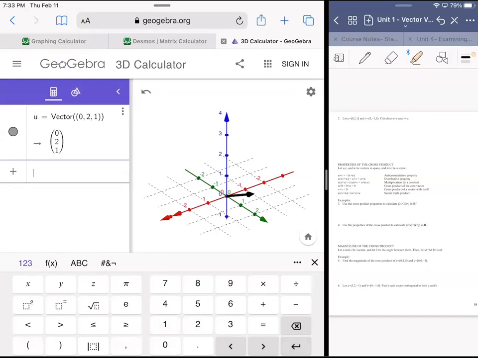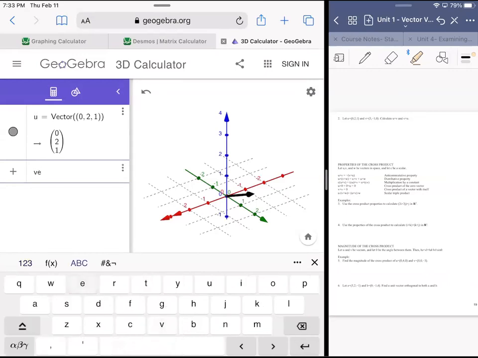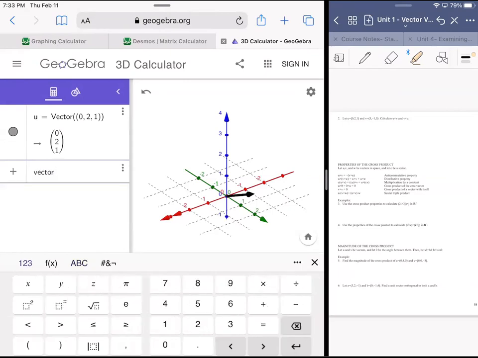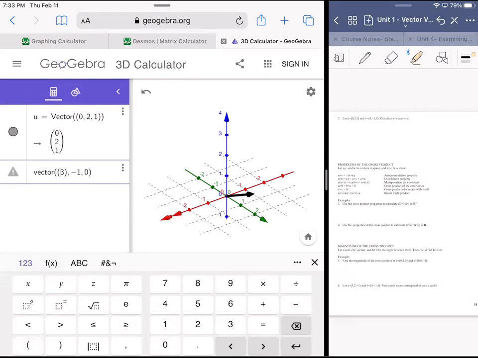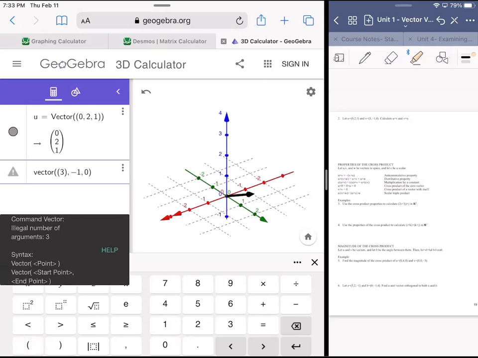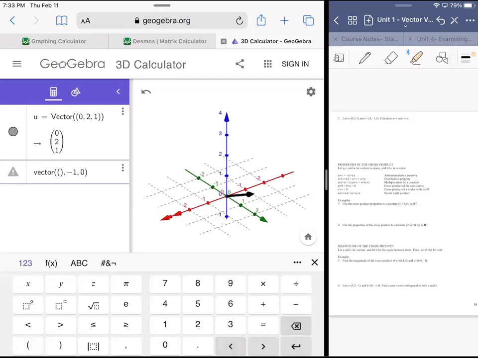All right, so you can see here, you don't have to put it in as a point first in order to come up with it as a vector. Just so you know, you can go right to it. It's just that most of the time we need to reference the points also, so it tends to be worth it. But in this case, it's not going to be necessary. So I'm going to get those values in. I got to get double parentheses, one for the vector command and one for the coordinates.